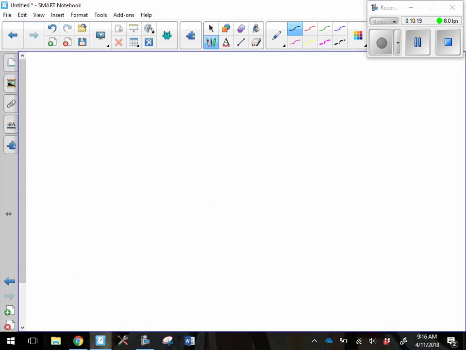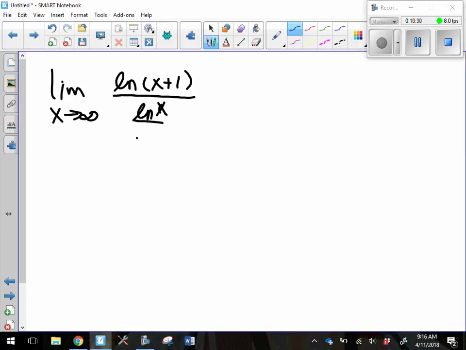So my limit is really going to be the limit as x goes to infinity of the natural log of x plus 1 over the natural log of x divided by the natural log of 2. And that's all sitting there in the denominator together. Since this is still going to be infinity over infinity, even with a natural log of 2 hanging around, I can apply L'Hopital's rule, which means I take the limit again, but now I'm going to take the derivative of the numerator and the denominator separately.